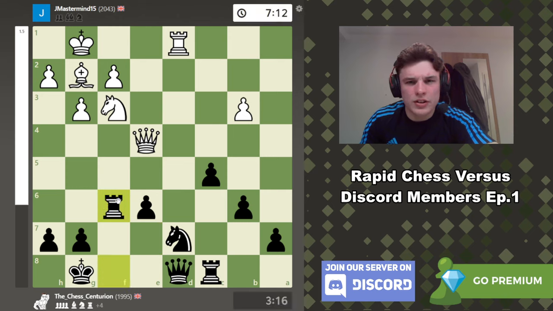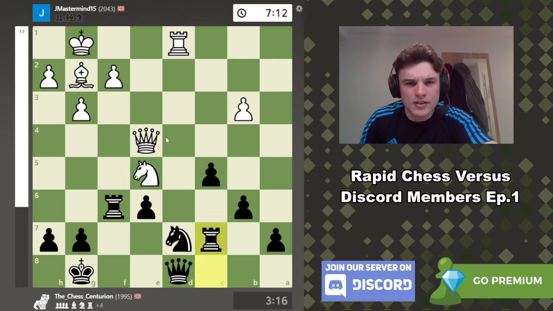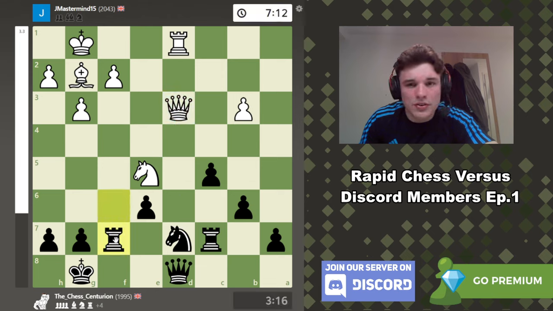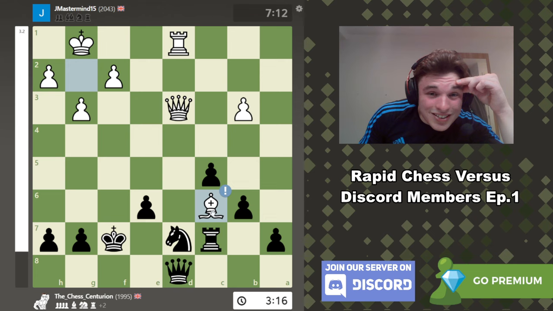But I thought after rook f6 I was good. Knight e5 attacks my knight. Rook c7 defends my knight. And the only winning move. I just can't defend. If I go rook f7, take, take. What?